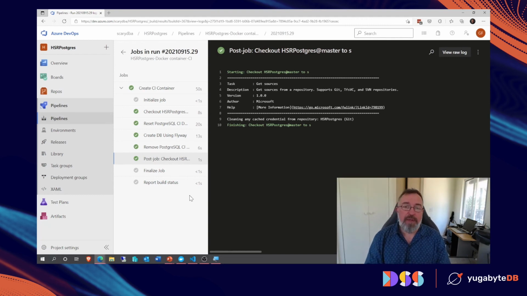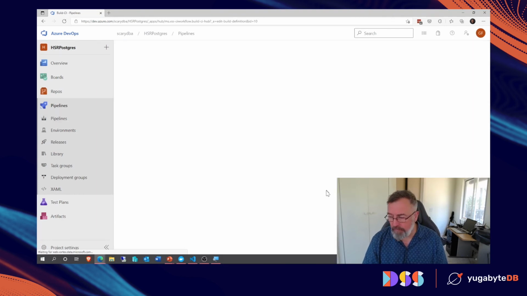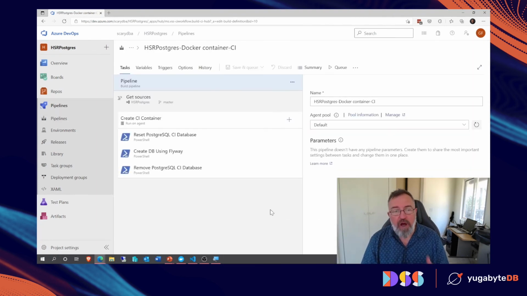So we've got our database deployments now. We can start to then add to it. What you would normally want to do is go back in here and edit the pipeline and begin the process of walking through here and adding additional tests, validations, all that fun stuff. Or the next step might be to load data into it.